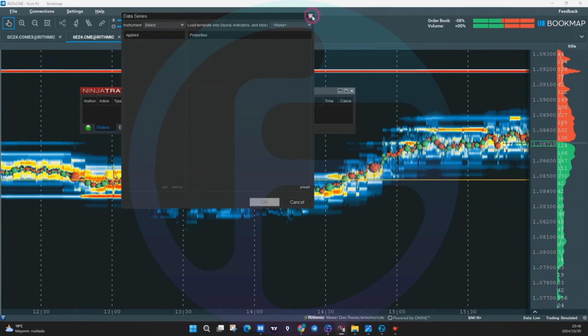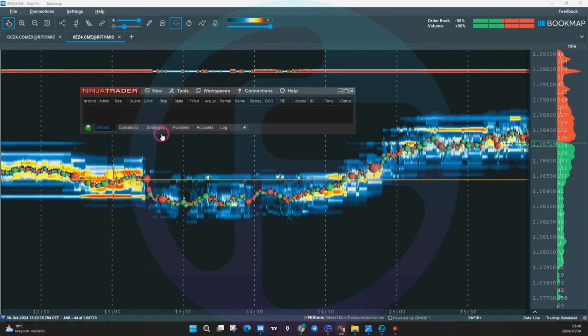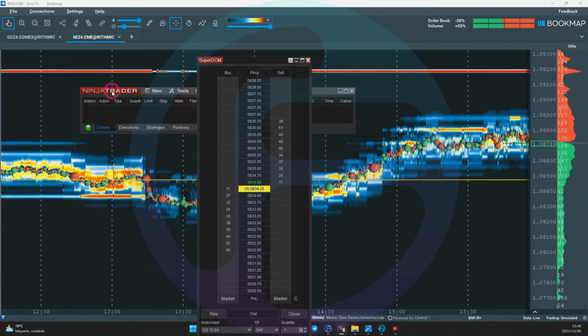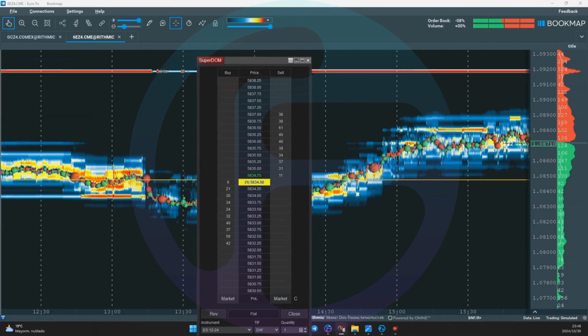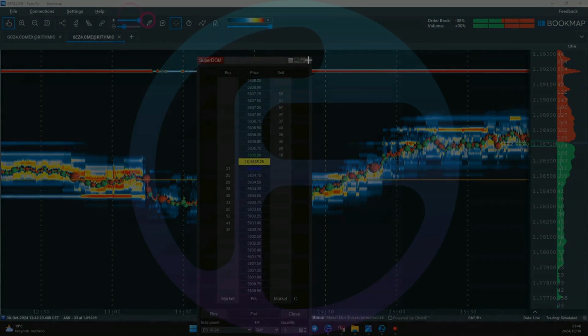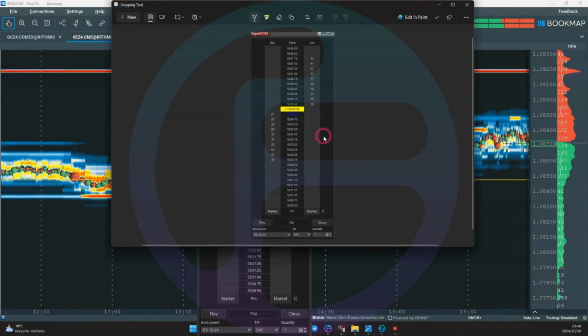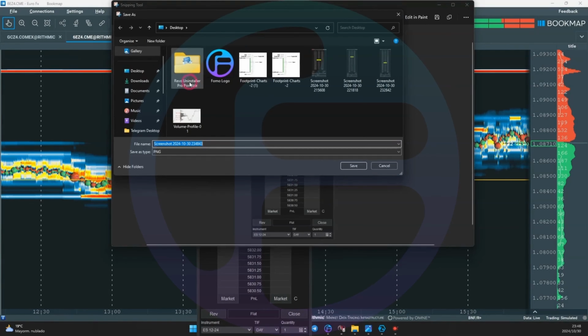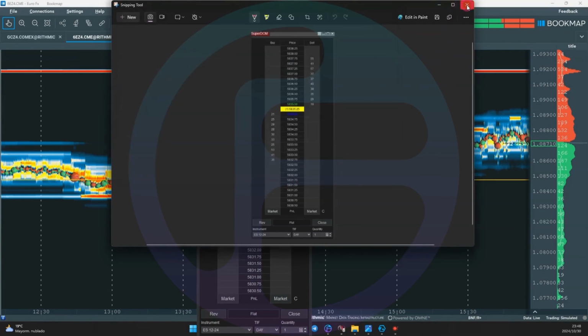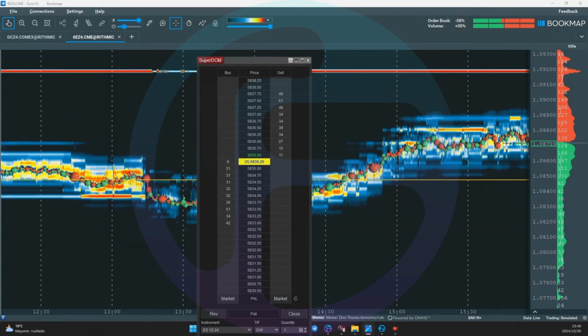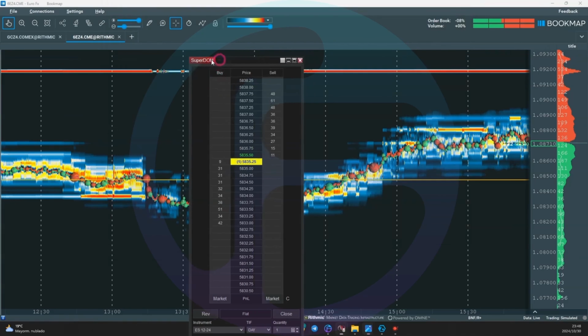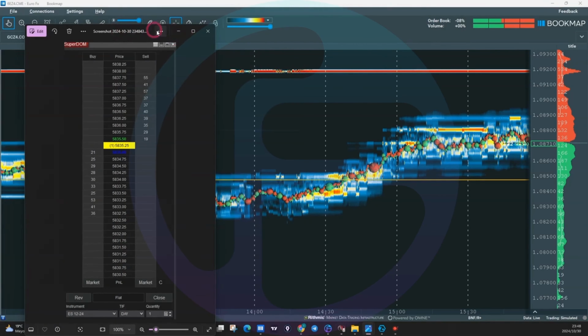But now that the market is open, let's open an order book for the live market, for example, on the euro dollar. But of course, now isn't exactly the right time. Volumes are very low, but it doesn't hurt to take a screenshot and explain from that. Okay, if you will excuse me, let me save this, close this, and see where it's saved. Okay, it's saved here. Let me pull this aside. See, this is an order book, okay?